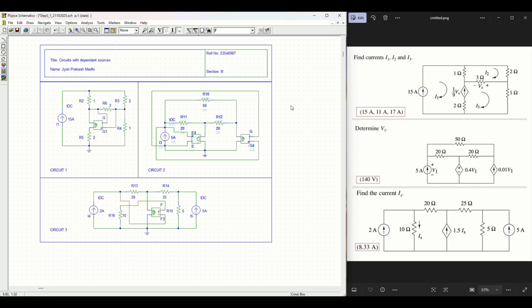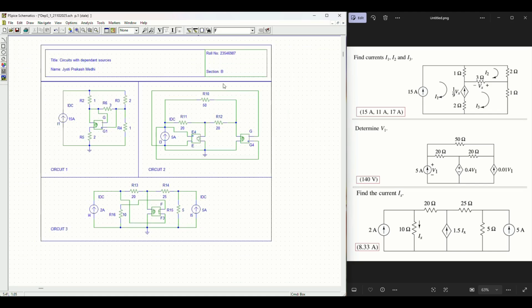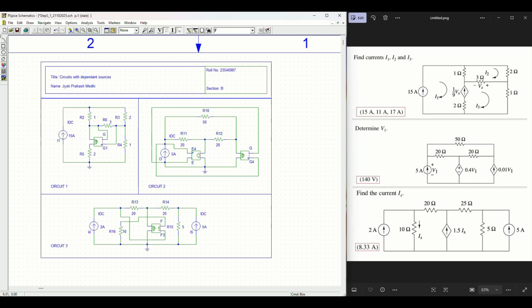I hope you have understood how to solve for dependent sources, and how to make your customized designs, putting your names or titles or every detail in every circuit. And suppose we want to do the simulation, it will also work.